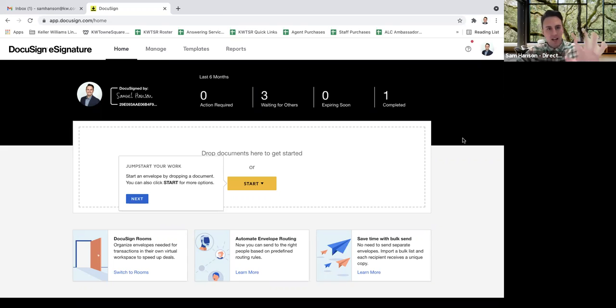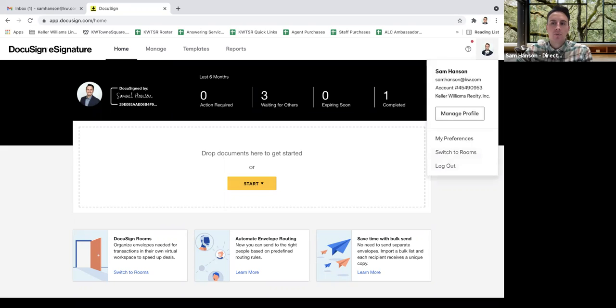So although this gives you a snapshot overview of some things, you're not going to spend a lot of time in this section, at least to start. Anytime you log in, if you don't have your headshot uploaded, which I can assist with later, you will probably see your initials in the upper right-hand corner. If you click on that, it'll tell you some of your account information.